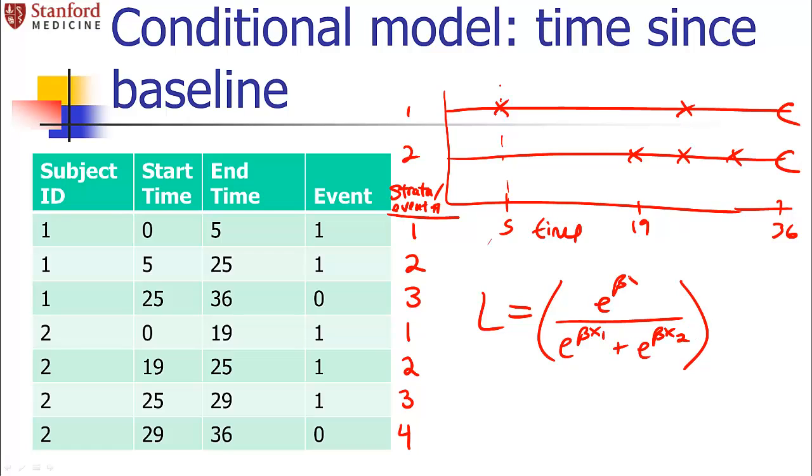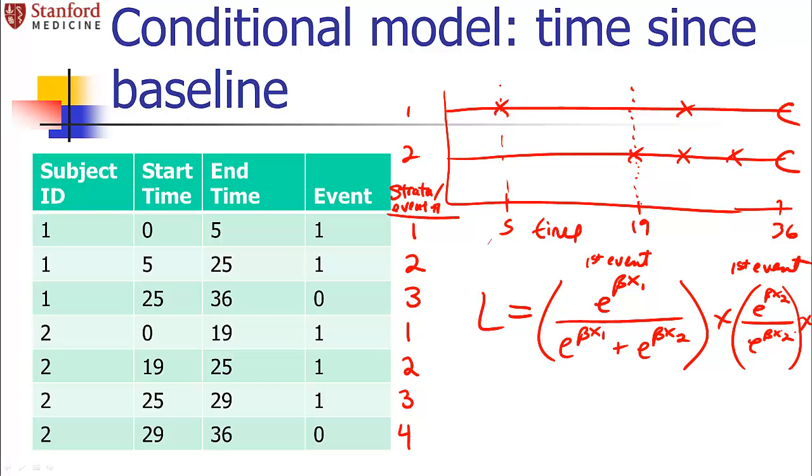The one who has the event, of course, is subject 1, so they're in the numerator. Now we go and look at the next event that occurs, at 19 months. Subject 1 is at risk for their second event at that time, but subject 2 is at risk for their first event. Because this is such a small data set, we don't have anybody else in the risk set, so the only person at risk is subject 2 for their first event, and subject 2 has an event at 19 months. So subject 1 is not included in the denominator now at 19 months because this is stratified on event number. So this is a first event strata, this is a first event strata.